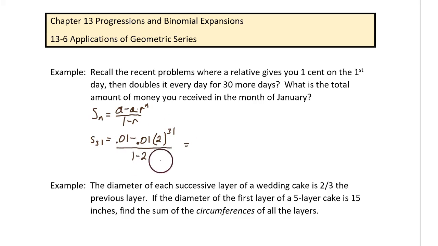Take a calculator and type in this expression. When I typed it in, I was careful to input the numerator and then press enter to figure out what the top number is, and then I divided by -1. The result is an amount of money, so here's the dollar sign, and then 214,748,36.47. From the decimal point, you can go 3 spots, do a comma, 3 spots, do a comma. Our total money is $21,474,836.47.